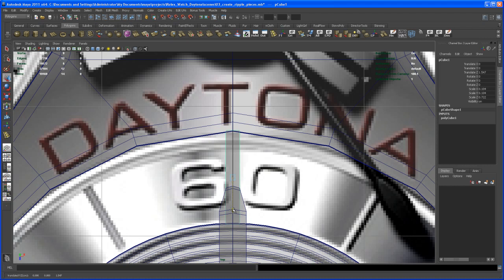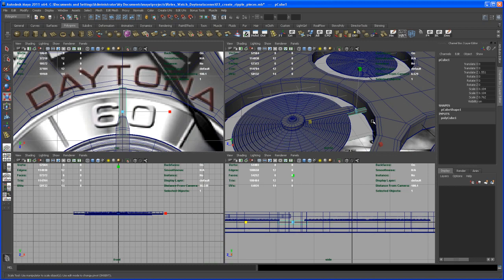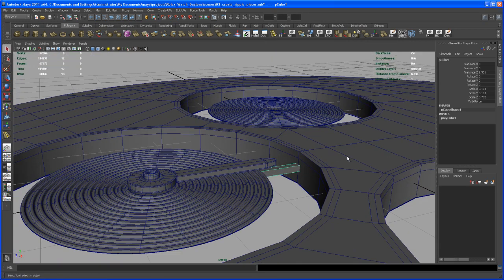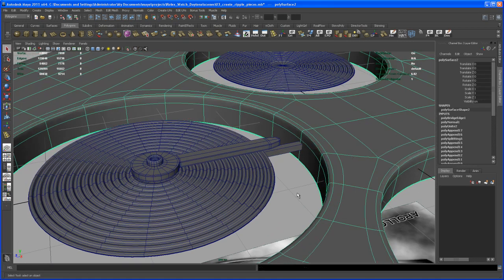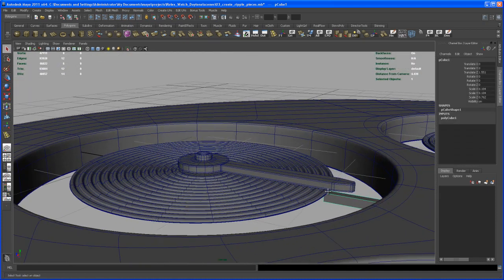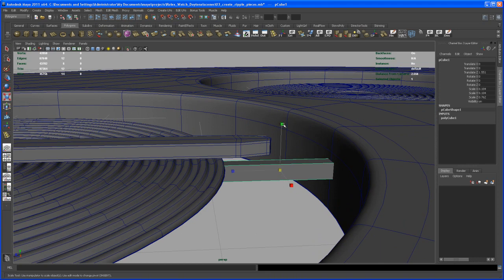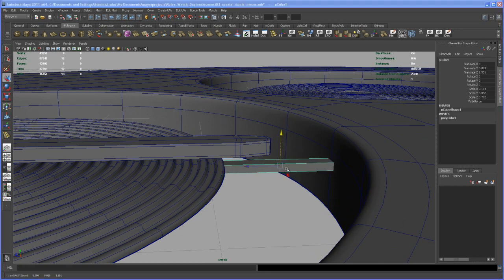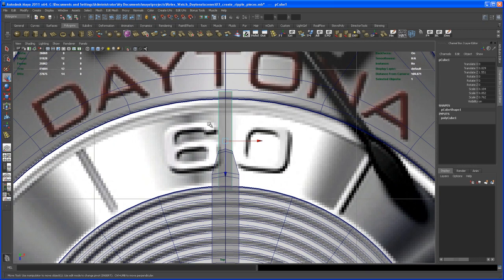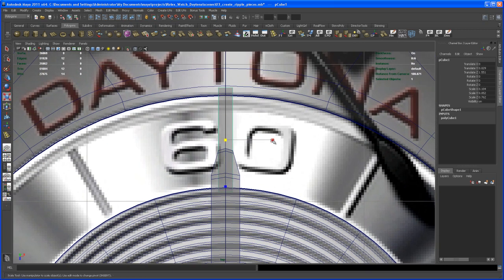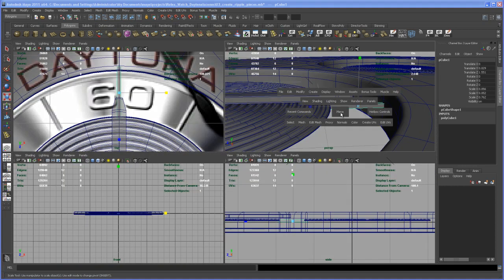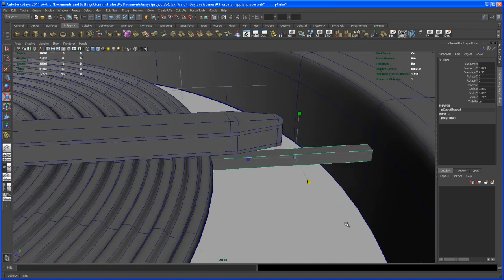This one can intersect a little bit with those other pieces here. So let me select the main piece, hit 3 to smooth that out. So this should be somewhere, could even be a little bit smaller. And let's check out the width. So let's scale that in. Something like this.